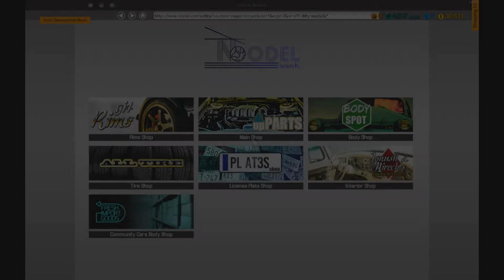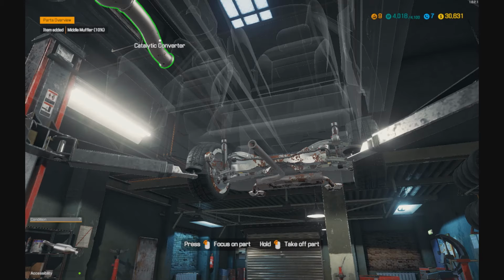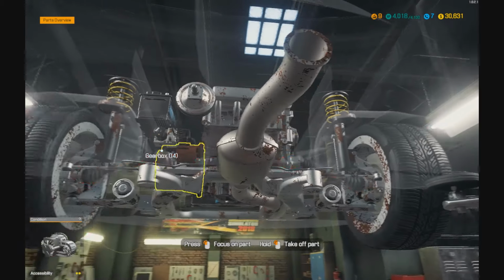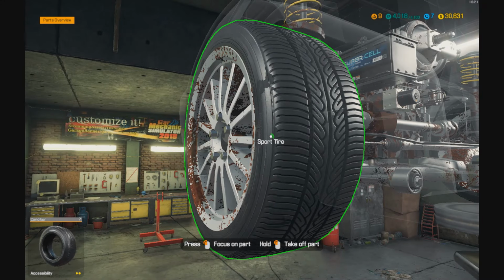What is going on here? I can't figure out what I'm doing here. There, and it slid. It wouldn't light up and let me click on it there for a second. That was weird. Alright, we know the middle exhaust is bad. We gotta take off the front wheels to get to the gearbox. Let's just do that. Some nice wide wheels on this thing.